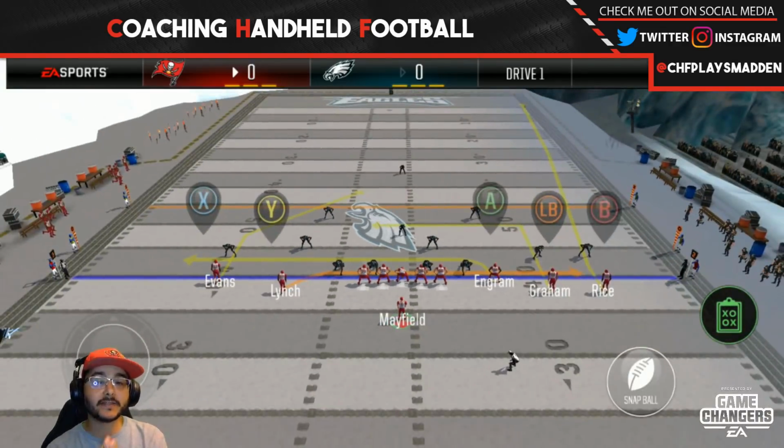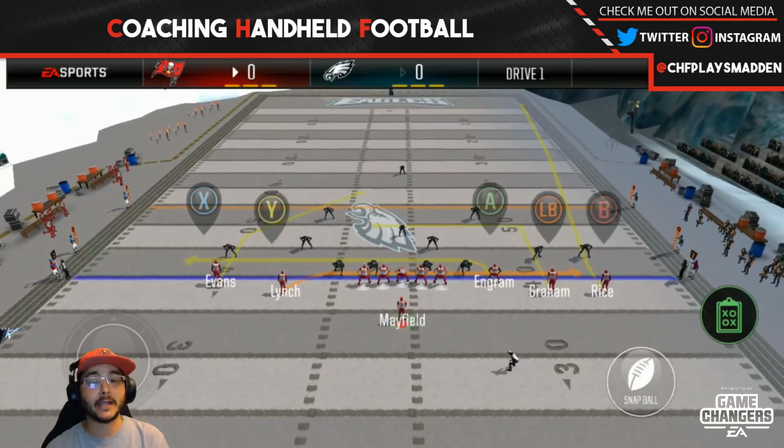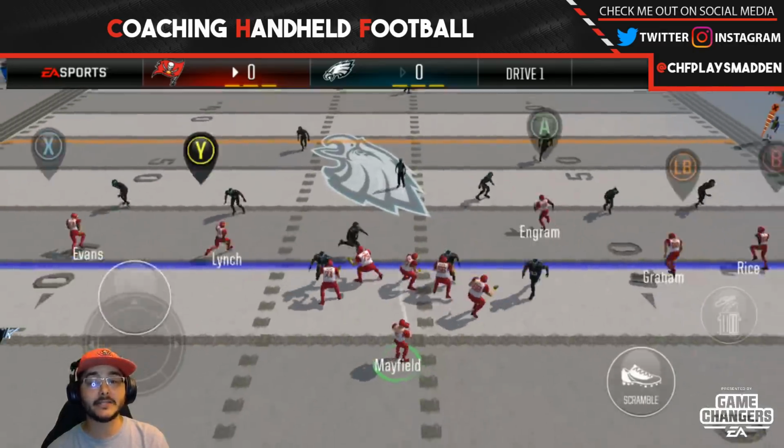The reason I love this play is, 1, it's a great play. You've got a drag route to your running back that can beat man or zone. And 2, if this play is not countered, you are guaranteed to not be hard countered on a empty trip slant under, which is a phenomenal 3rd or 4th down bailout play. So here we go. I'm going to go ahead and just hit the drag route.